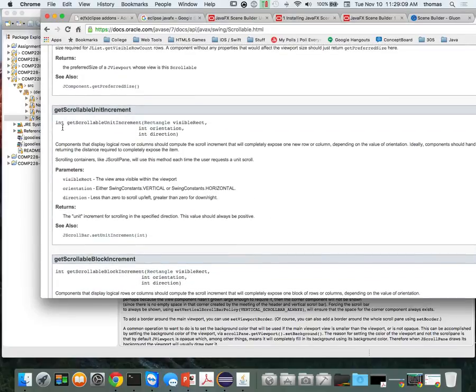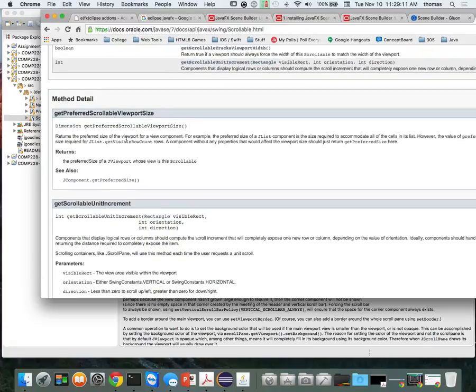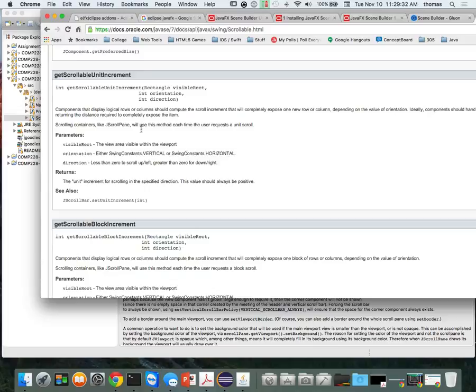So here's the get, by the way, these are all the different method details that they outlined here. And if you notice, it says getPreferredSize is a JComponent. JComponent.getPreferredSize is where they recommend that you look, because this is inherited from getPreferredScrollableViewportSize, right? So lots of little things here.